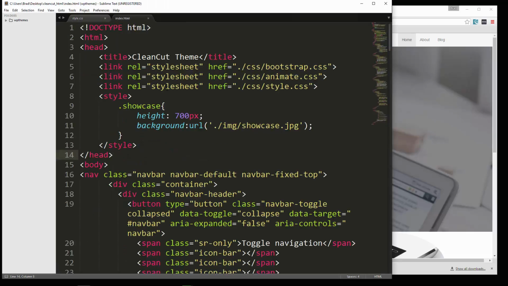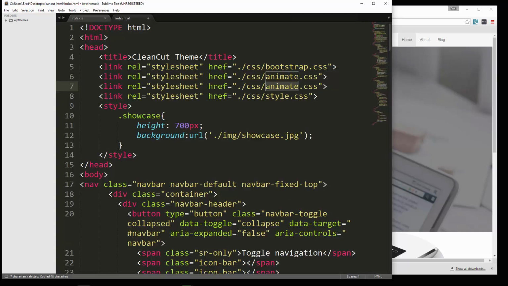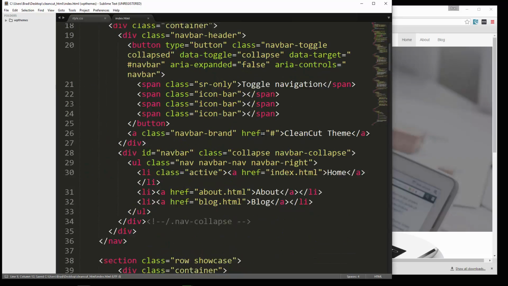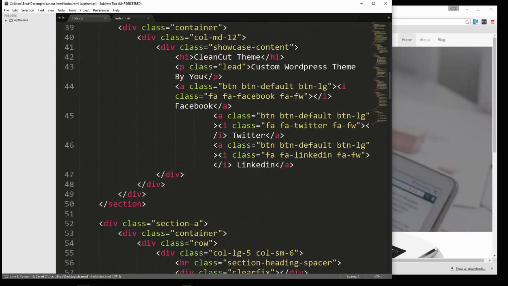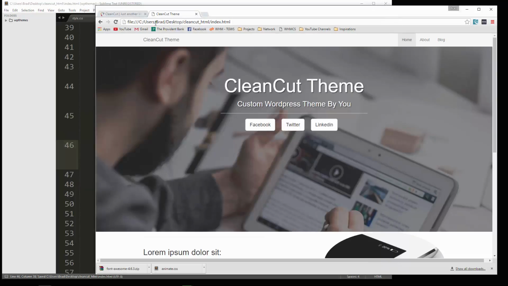In the index page, we don't have the font awesome style sheet, so we're just going to add that. Okay, and then down here, we already have the icon classes, so we should be all set.